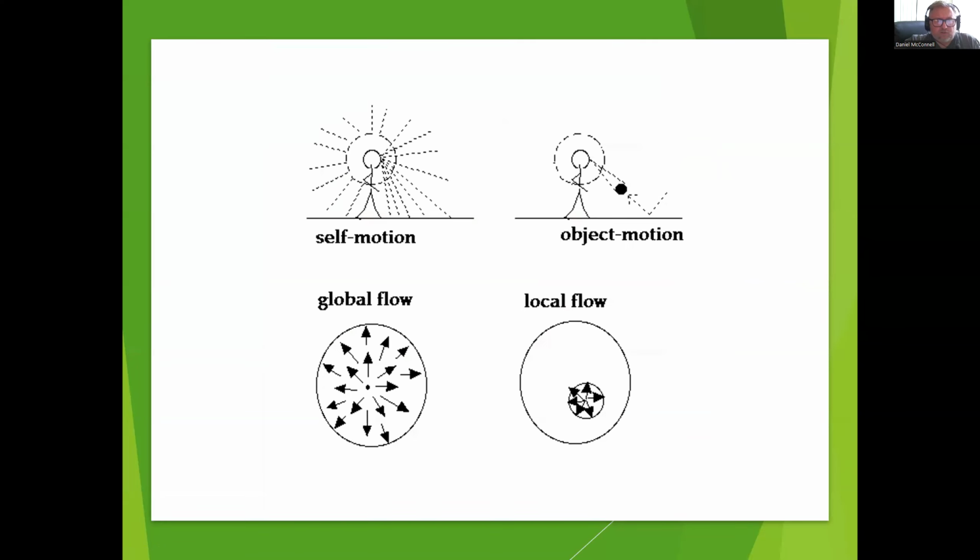So focusing only on global flow so far, let me repeat one more time what I just said. There's a lot of patterns, and the claim here is that these patterns uniquely correspond to a certain state of affairs in the world. But when I say uniquely correspond, that's just another way of saying that there's a one-to-one mapping between the visual pattern and a state of affairs in the world. Global flow uniquely corresponds to self-motion. Local flow uniquely corresponds to object motion. Outflow uniquely corresponds to approach, especially global outflow corresponds to self-motion approach. Global inflow uniquely corresponds to self-motion retreating, walking backwards away from something. The focus of expansion uniquely corresponds to your heading direction in the world.